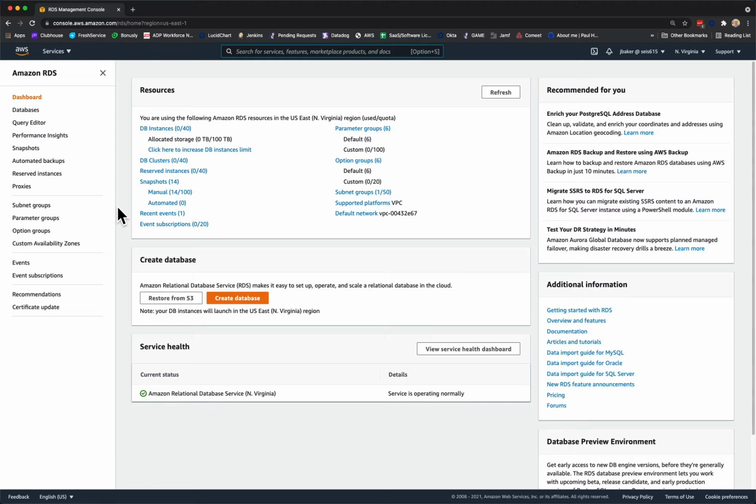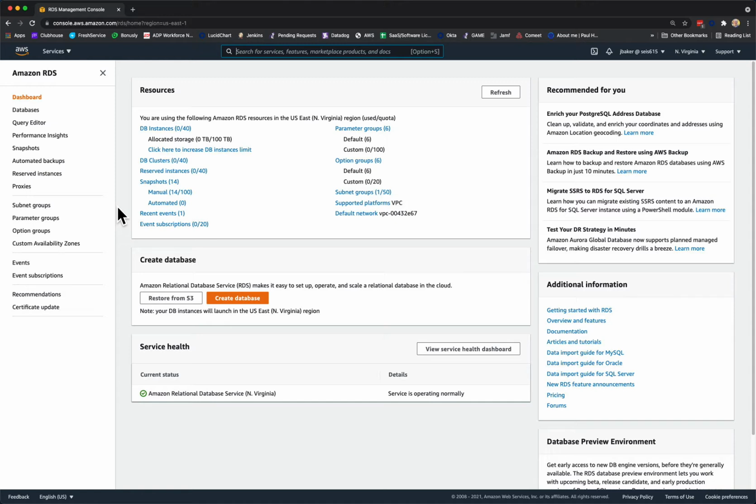When they hear subnet group, they immediately think about VPC subnets. But this isn't a VPC subnet. This is a configuration which we will use that will associate with database instances that we create. And basically what the subnet group is defining is the network location that we may deploy database instances into.